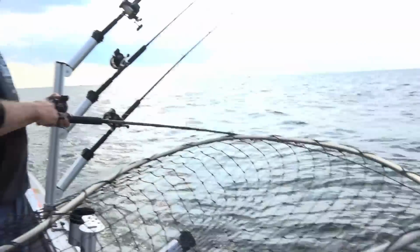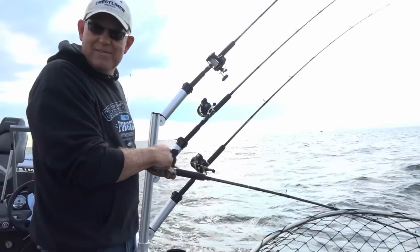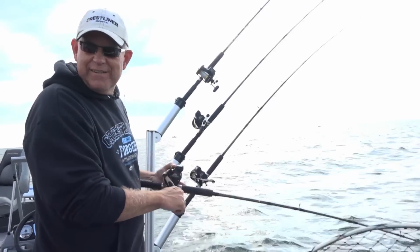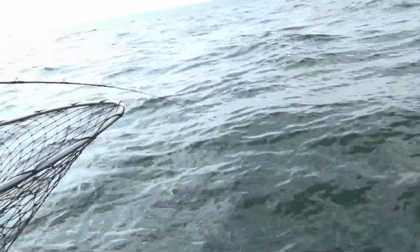And this is one of the cool things about these flat lines, Mike, you're able to just test and play and make sure your depth is established, but they also produce, don't they? Definitely do, just as much as off the board. As long as the water's not too clear, they'll hit just as well.